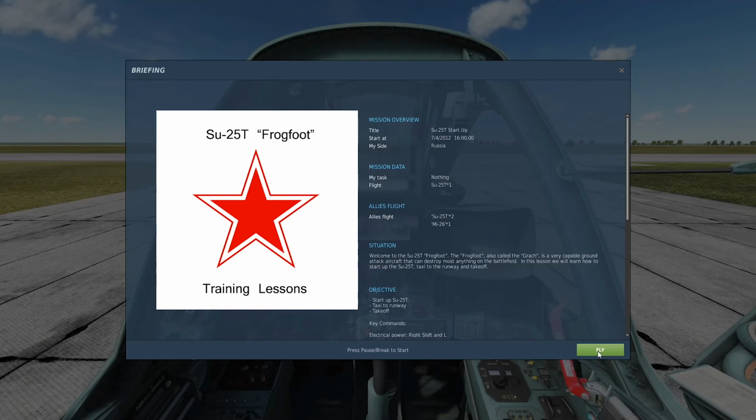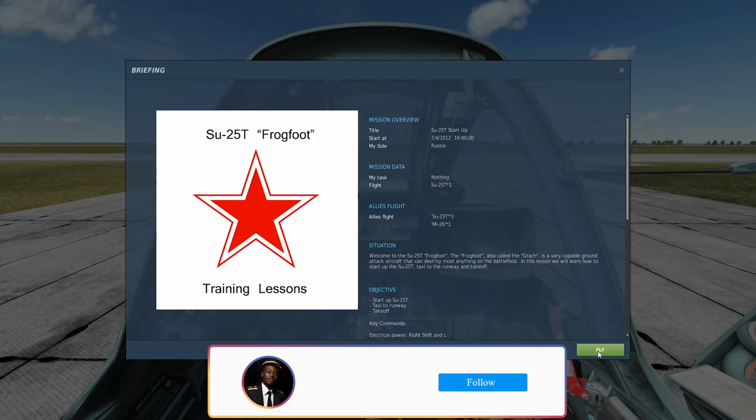All right, we are in the game here, guys, for this first training. As you can see, we are going for the training lesson, and very nice. Now what I will do is just press fly.